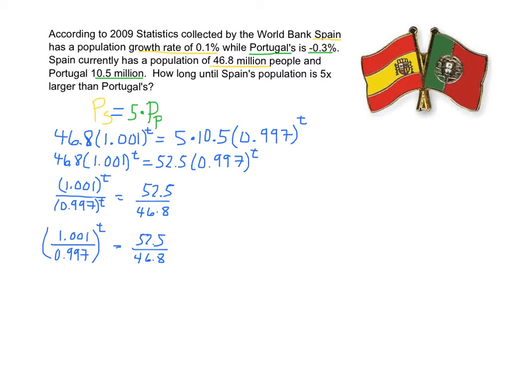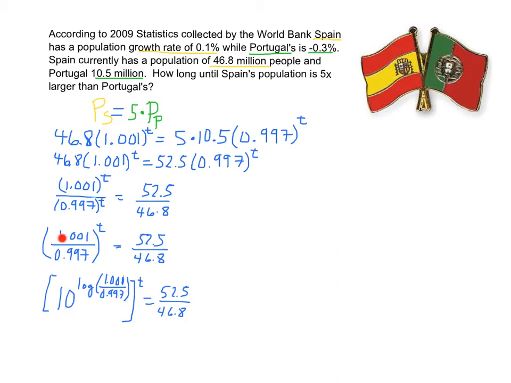If you want to, you can divide these. It's a pretty ugly number. That's also a pretty ugly number, so I'm not going to clutter up the page with them, and I'm just going to continue to work with them as these fractions. But I want to solve for t here. And to do this, there's going to be some base switching involved. I can only use logarithms if I have something base 10, so I need to get this to be base 10.